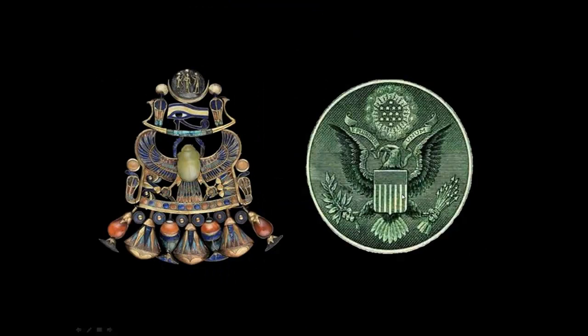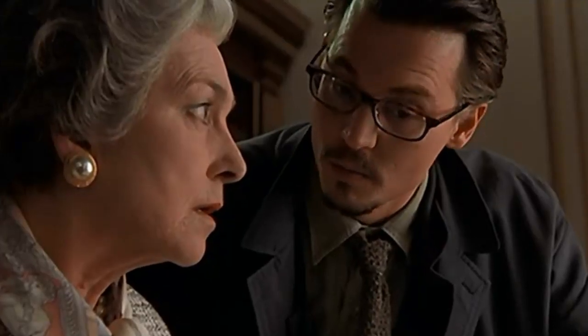Finally, let's take a look at the number of stripes in the shield and compare that to the objects below. Notice that we have six dark stripes and seven light stripes. And on the necklace we have six dark discs and seven of the other objects, for a total of 13. So that's some interesting parallels between the two having to do with the number 13. Coincidence or something more?